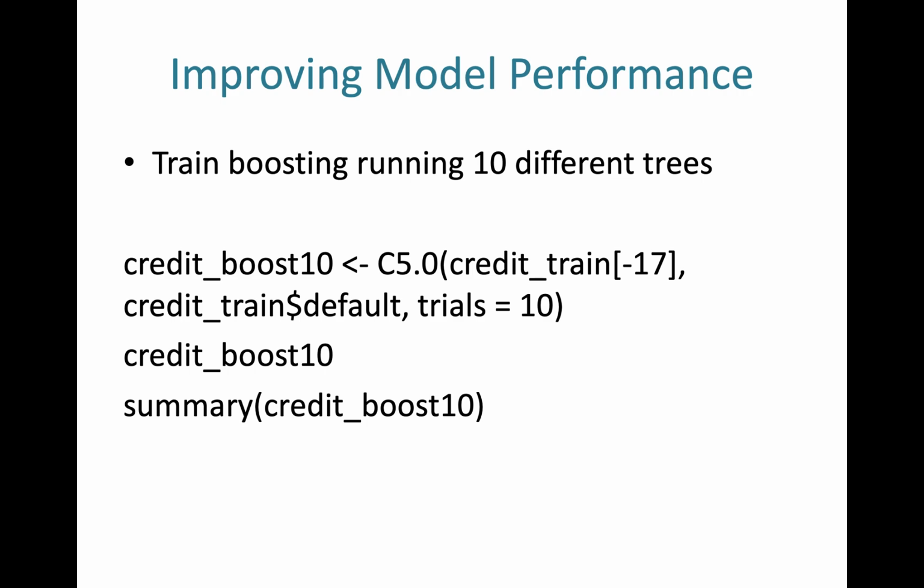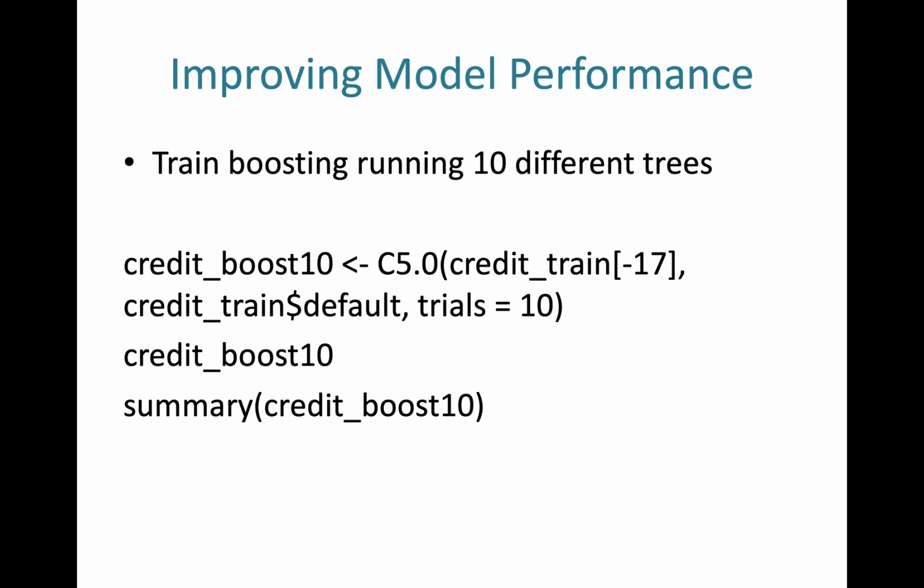Now, how can we improve it? Well, we've seen it in today's class, right? So we can try to improve these models by using boosting, for example. Remember that boosting basically uses the same data set multiple times, but what boosting does is that it's going to assign different weights to different samples within the data set, in a way that if a given sample was extremely wrongly classified in one iteration, now we're going to assign a higher weight to that sample, so that the new decision tree that we train is going to focus on that subset of samples that performed really poorly in the prior decision tree that we trained, right?